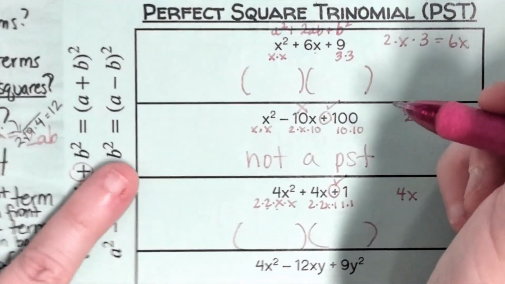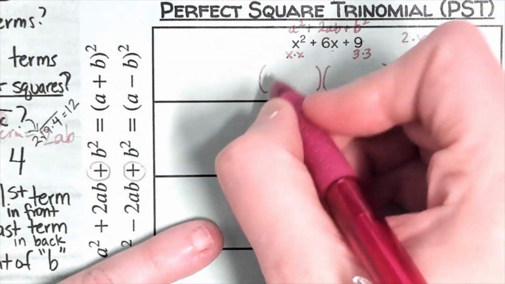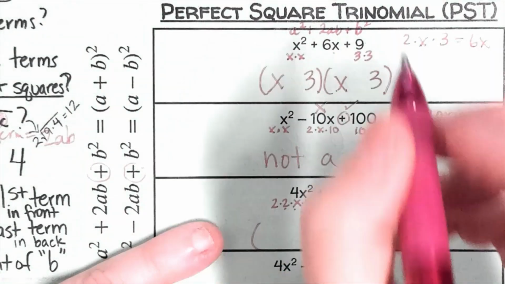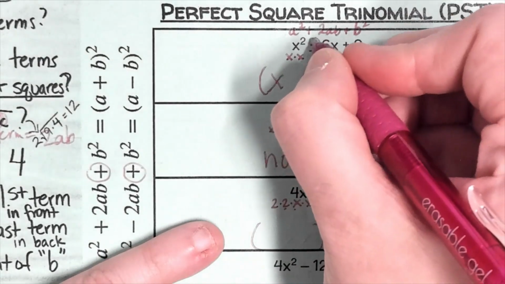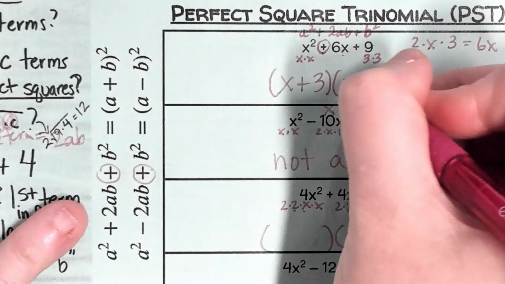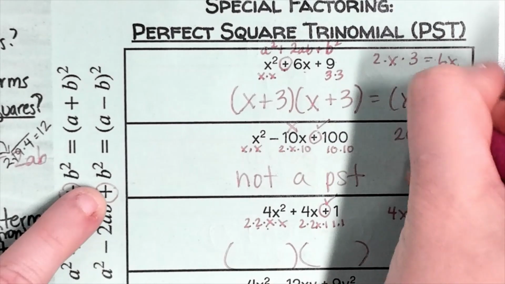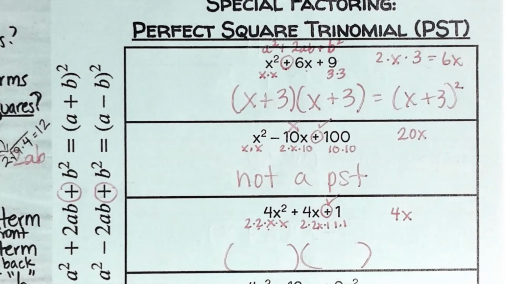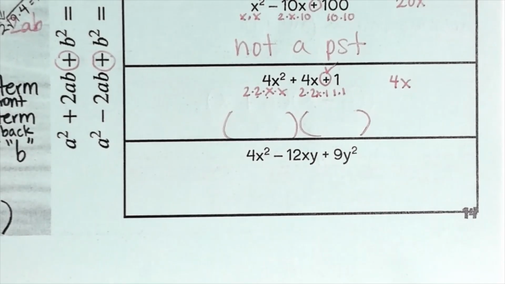All right, now what you do is almost exactly the same thing as you do with difference of squares. I start with the square root of the first term in the front. I put the square root of the last term in the back. But the thing that's different is, with a trinomial, I use the same sign. Whatever's in front of my middle term, that's the sign that goes between them. The reason I call it a perfect square trinomial is because I can rewrite that expression as a perfect square. So what would I write this one as? I want you to just take a second and try it. I'm not going to make you fill in an answer.